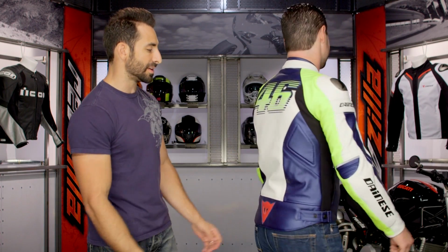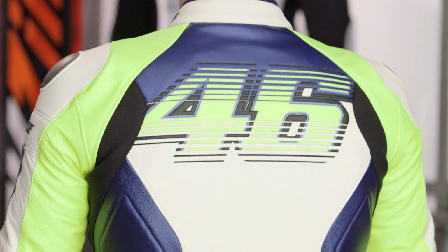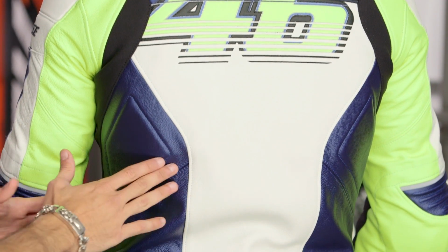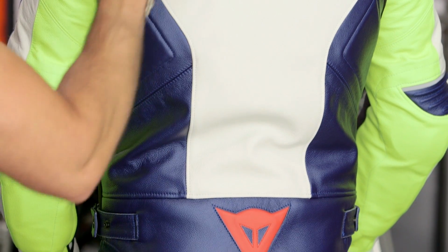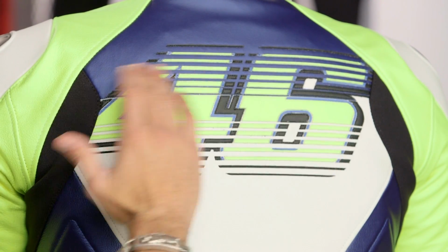Turn backwards for me, HVB. If we look at the back, it's that scallop design, which again is new racing, but notice they have eliminated the back vent. So there's no back vents on this bad boy. You are going to have the 3D bubble liner inside across the back, though, to help wick sweat more effectively and create that microclimate. We talk about that a lot. That's an upgrade over a basic mesh liner. And they've given you your laser-etched VR46 in the back here as well.